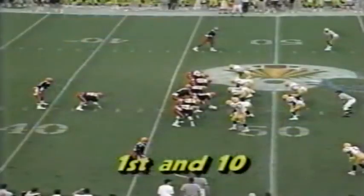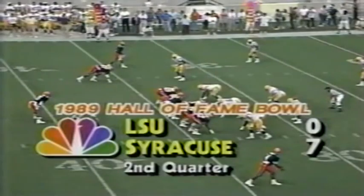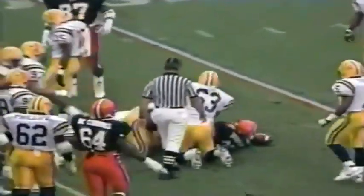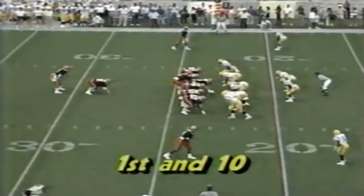Philcox now will throw — a man is wide open and the pass is complete, this one to Glover. They lead 7-0 with 10 minutes 57 seconds left in the first half. Flag down as Drummond has enough for a Syracuse first down. Syracuse is whipping them — first down at the 23.